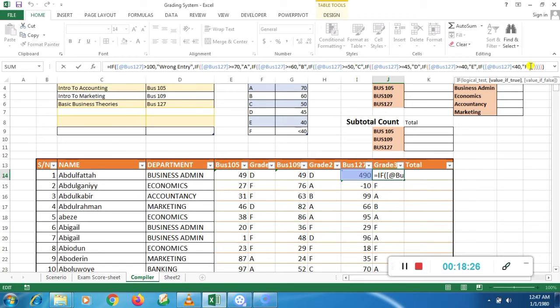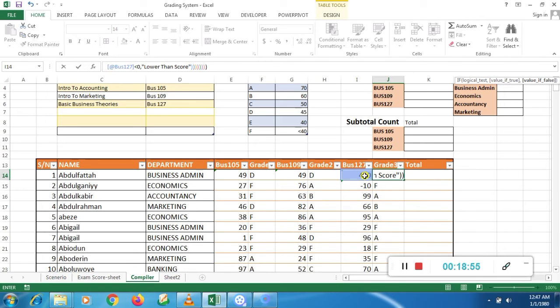So let me do that argument here, comma, IF the same cell, you see, is less than 0, show me lower than score. You see, so that we can know.